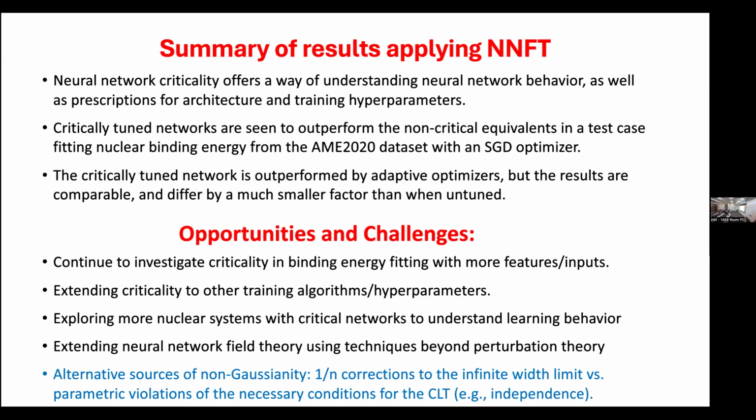So we want to add more features to the binding energy, include pairing effects and shell closures, and see what happens there and see if this performance still holds up. And we want to extend criticality to those adaptive optimizers and to other activation functions, and check out more nuclear systems, either ones that are well understood to see what's going on with learning behavior, or see if there's improvements that can be offered to existing systems that use neural networks.